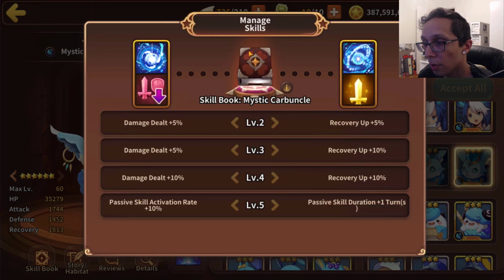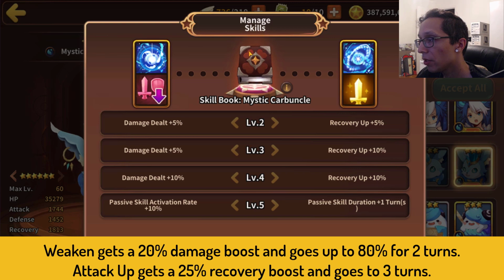But let's take a look at the skill books though. So Weaken does receive a 20% damage boost and goes up to 80% for 2 turns, if I'm recalling it correctly. Attack Up does receive a 25% damage boost and goes up to 3 turns.